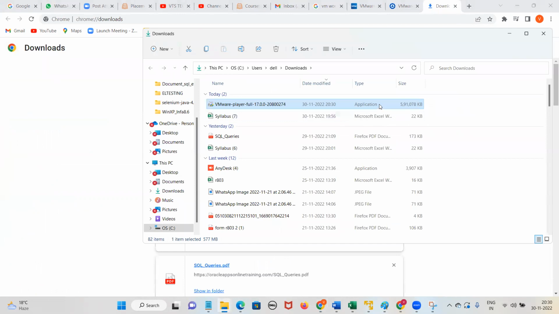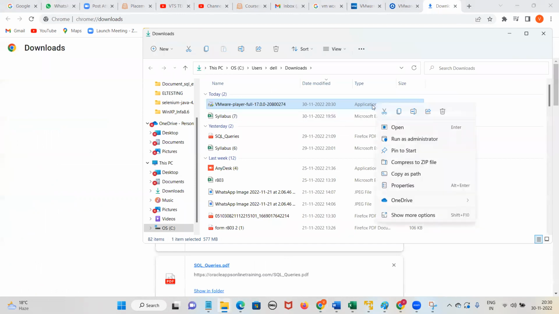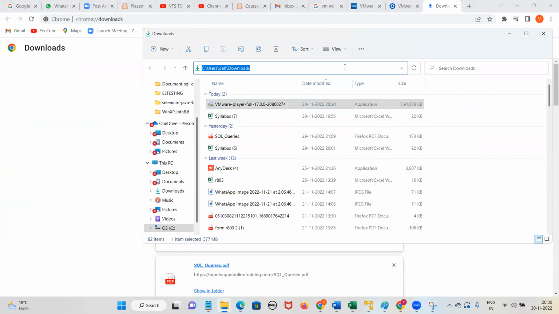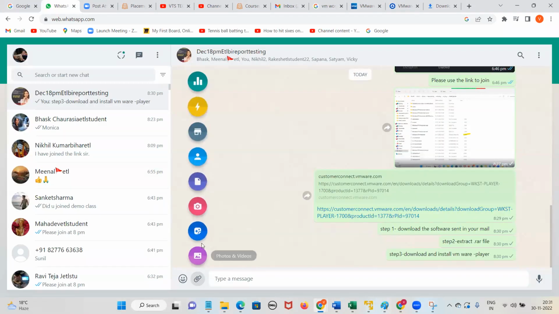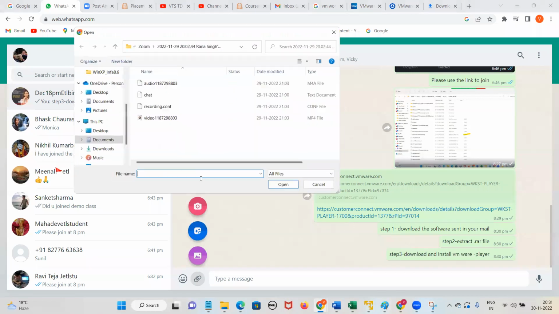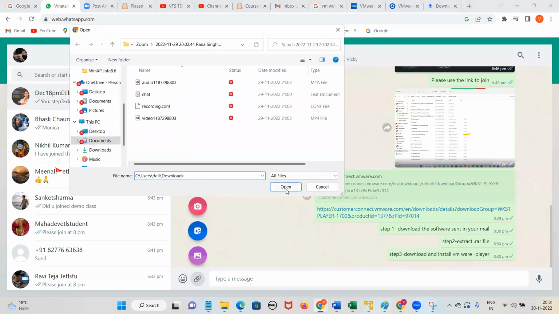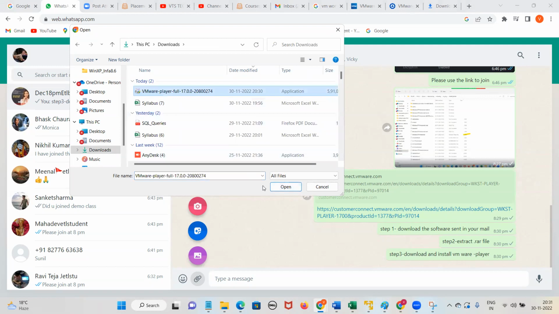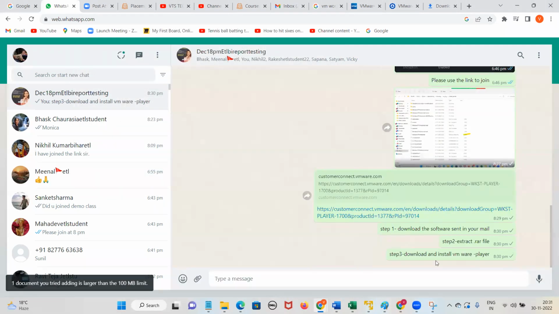Let me see what the file size is. Oh, it's more than the 100 MB limit, so it will not go. Okay, so you can go to this particular link which I have shared. Just click on here. It's very simple.